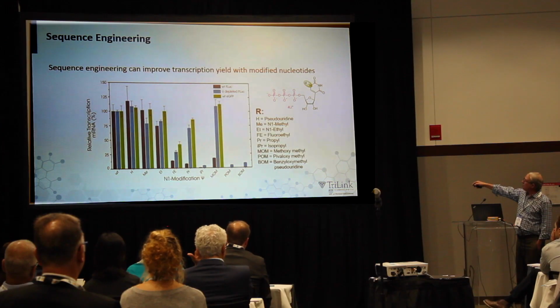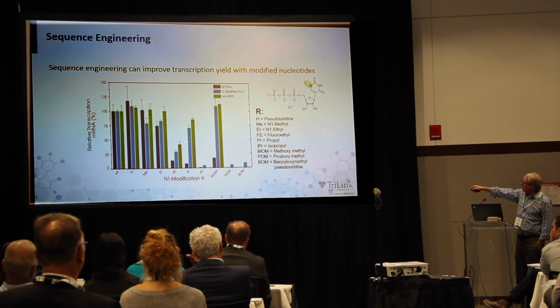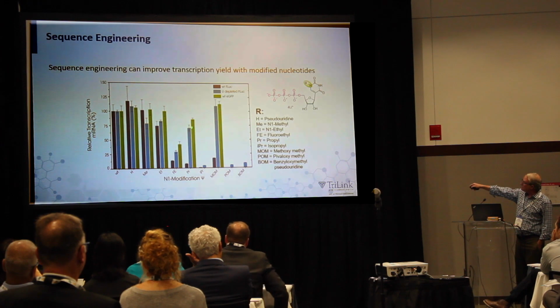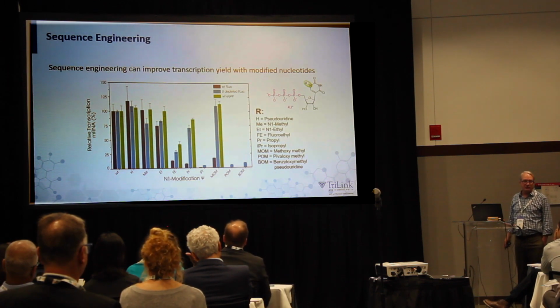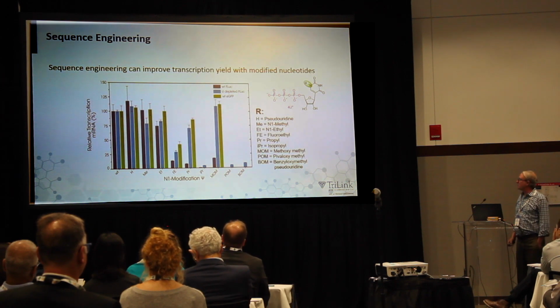And so then we asked the question, if we depleted the uridines in the luciferase sequence by using substitution of synonymous codons, would that improve the incorporation? And you can see if you now look at the lighter blue bars, this is with lots of uridines and this is with fewer uridines, that we could indeed change the incorporation based on depleting the sequence of uridines.